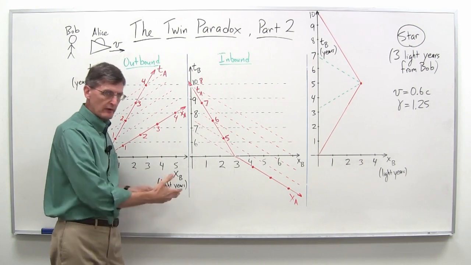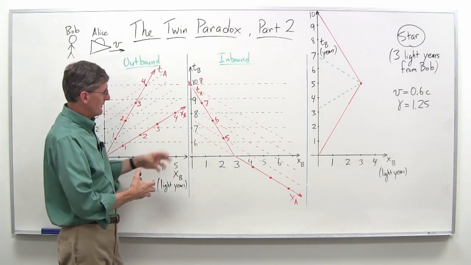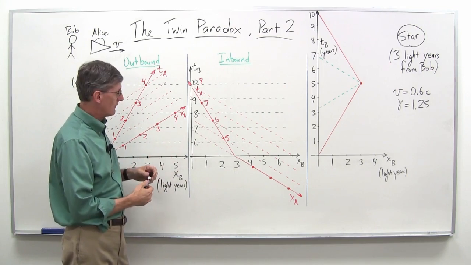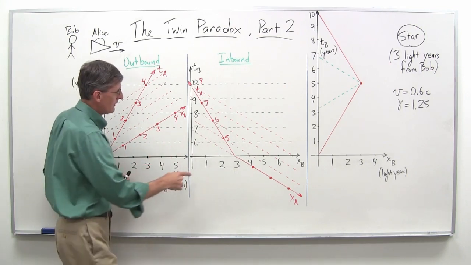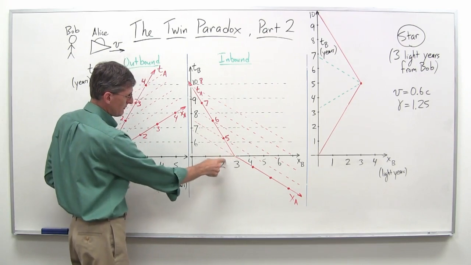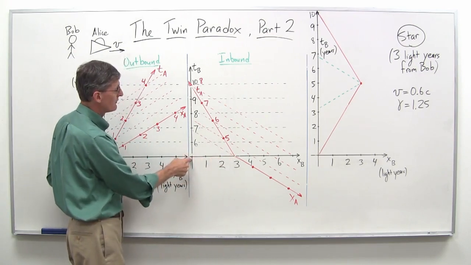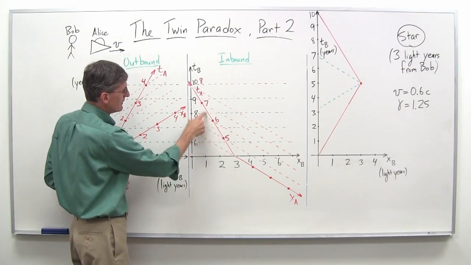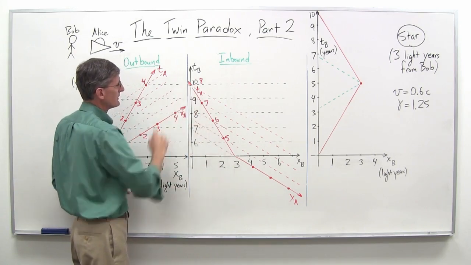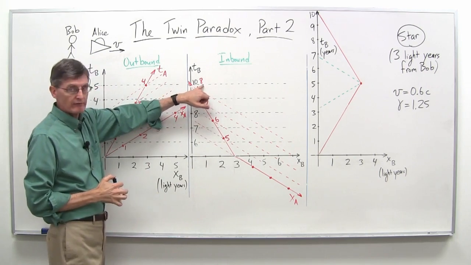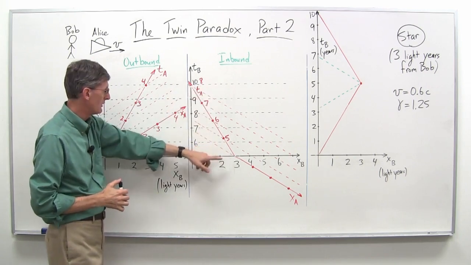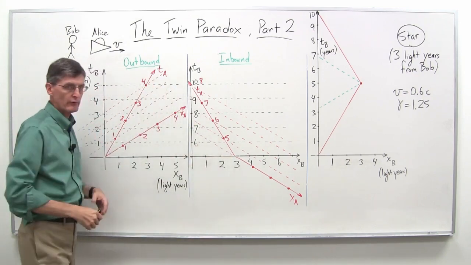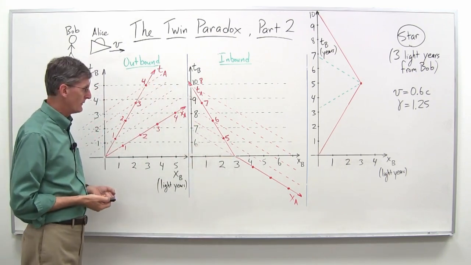And once again, if we wanted to, you could look and see that each of them thinks the other's clocks are running slow. And what happens as she moves back towards Bob's position at 0 here is that when she gets back, her clocks have ticked off 8 total. In other words, to get to here she went to 4, and then going back it's just another 4. So that's very symmetrical.